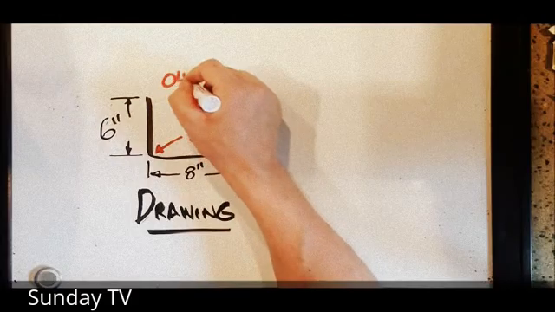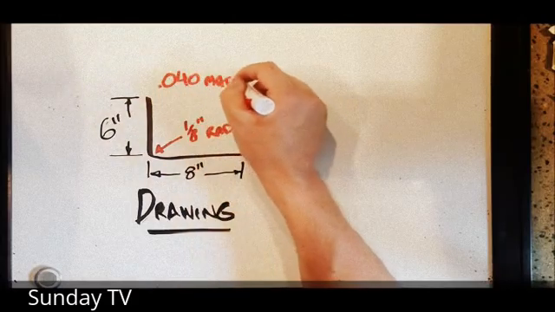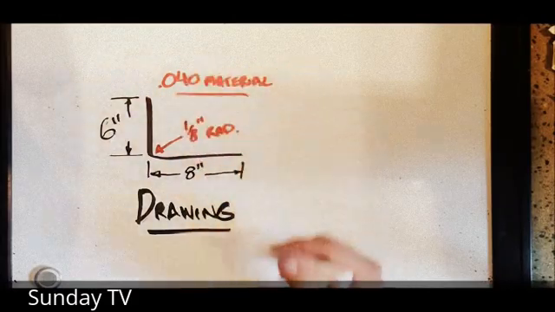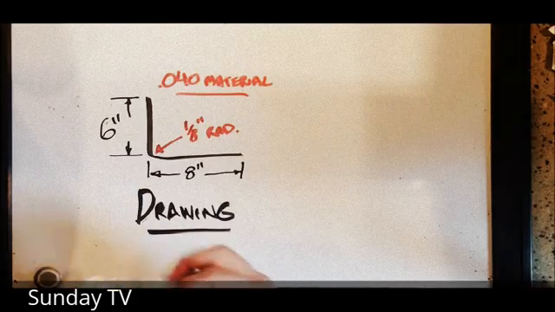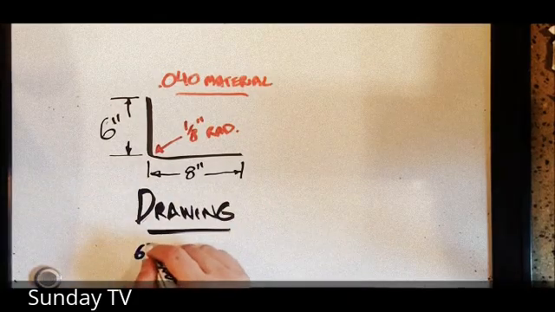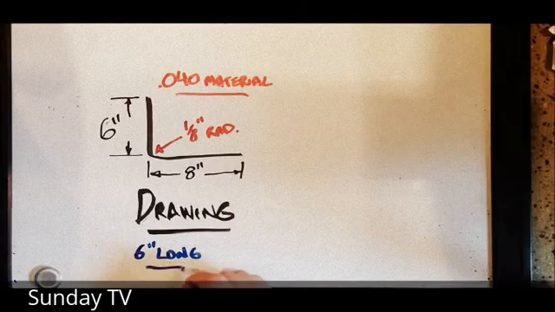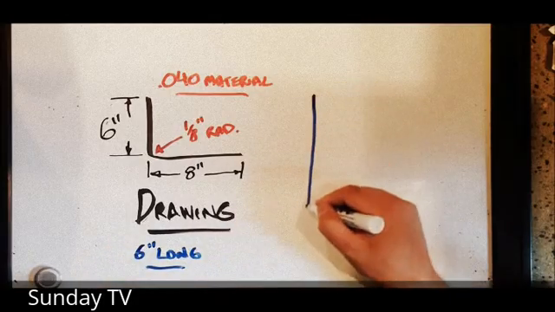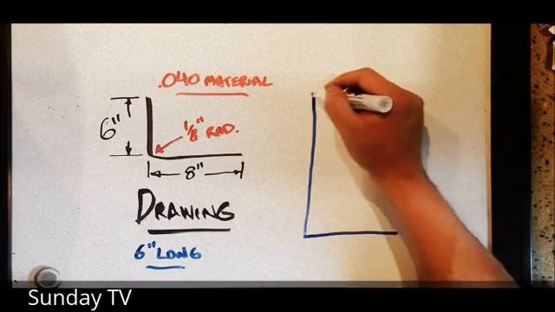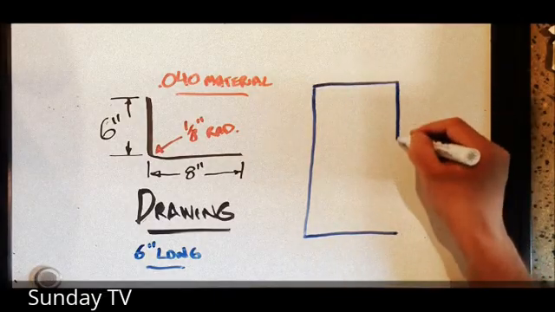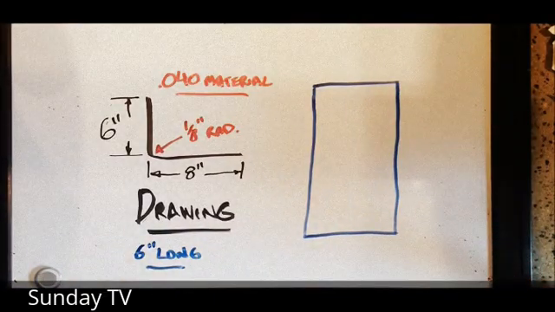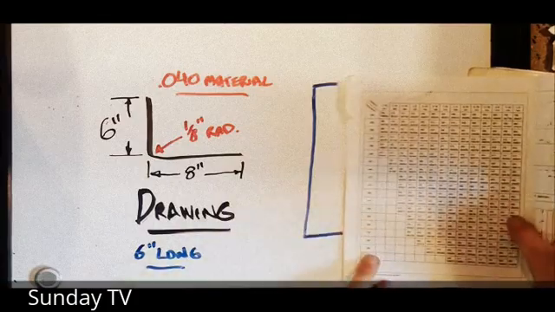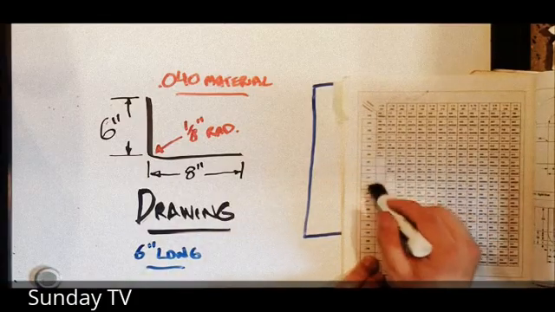We can see that we have a one-eighth radius that we're going to bend the material around, and we'll be using 040 or 40 thou aluminum. We're going to make it about six inches wide. But the main ones that we're concerned with are the two legs that need to be bent and around what sort of a radius we're going to use.